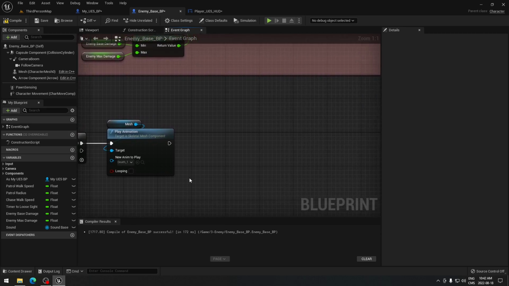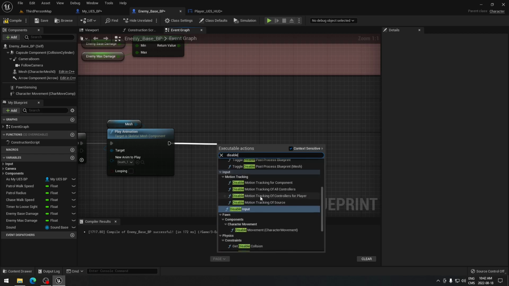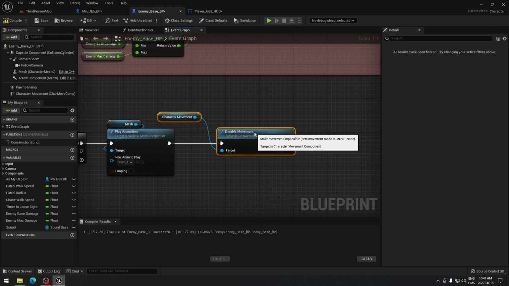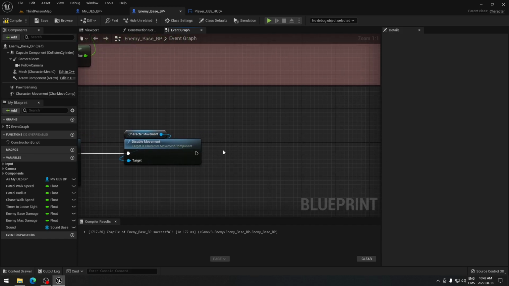And when the enemy dies, we want to disable the movement of the enemy, otherwise it's going to be dead and still chasing us in the level, so it's not what we want. So we're going to disable the movement for the character, so the AI won't be able to move anymore. It's not like us. Remember us, we did a disable input, but the character doesn't have input for the enemy, it's just movement, so we can just disable the movement.